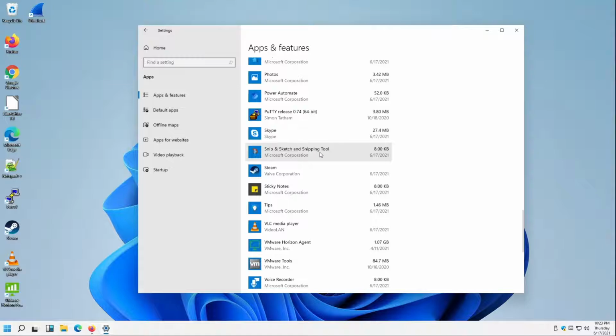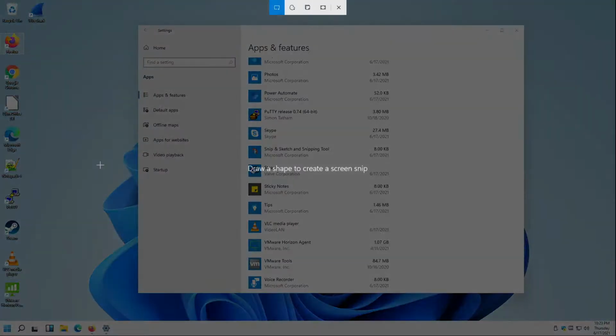Snip and Sketch and Snipping Tool. Doesn't Snip and Sketch do everything that Snipping Tool does? Right? Let me try the keyboard shortcut. Hopefully, let me see if it's gonna. Is it gonna do it on my computer, or is it gonna do it on this right here?